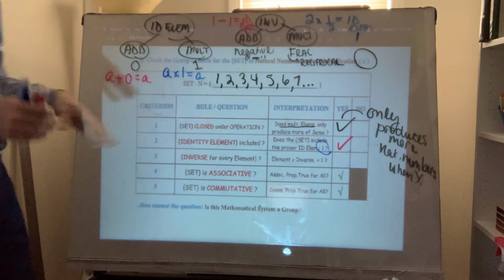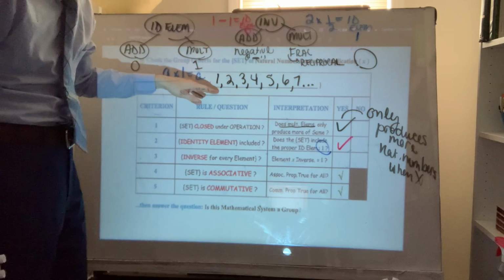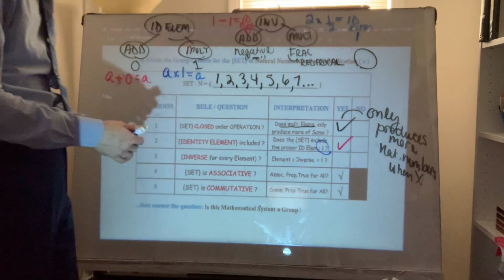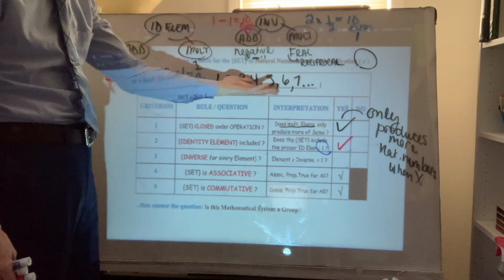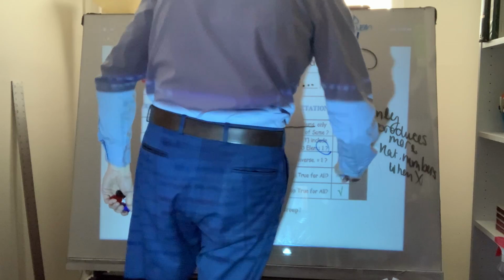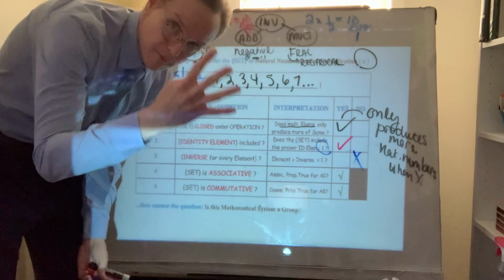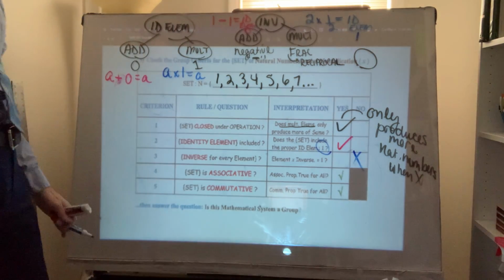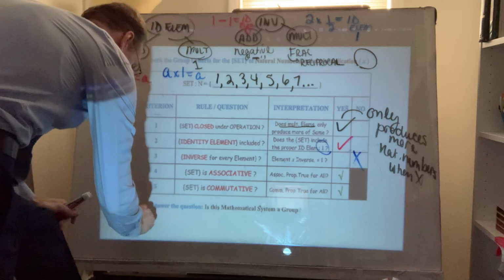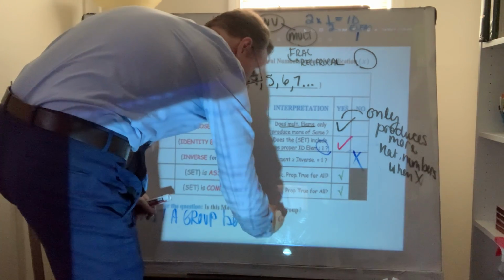Now, since we're dealing with multiplication and we're talking about reciprocals, we're really talking about fractions. Essentially, does this list contain any fractions whatsoever? It doesn't. So the inverses for every element are non-existent in this set. And therefore we would say no, the inverses are not included, and therefore we don't pass the 4 criteria to qualify as a group at least. So this is not a group, because the inverses are not included.